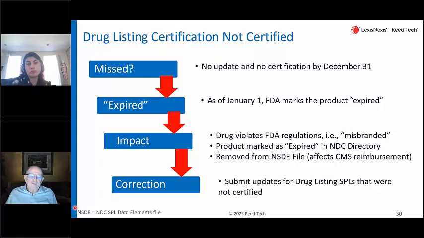So if you had 100 drug products that had been on the list but didn't quite get to the FDA in time by December 31st, you cannot do it in bulk, but one at a time. Each SPL would need to be submitted. And once that correction is made, then you go back off that expired list, and then you're back in good standing.